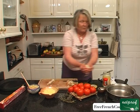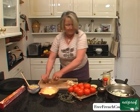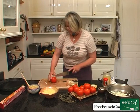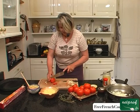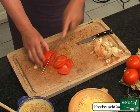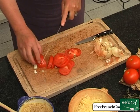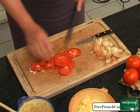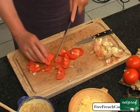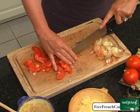Now, as the fat is beginning to simmer, we'll add the onions and some of the tomatoes, which we'll cut into thin pieces, small chunks. And be sure to take out the core.